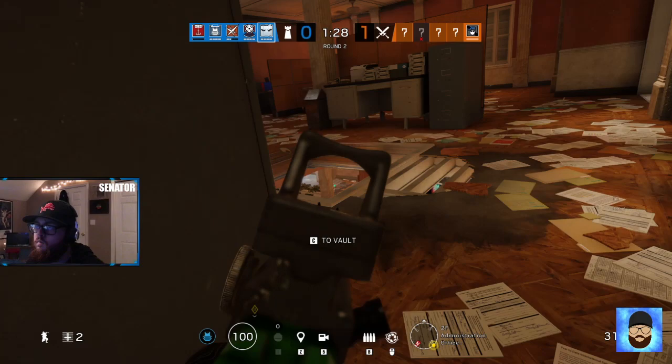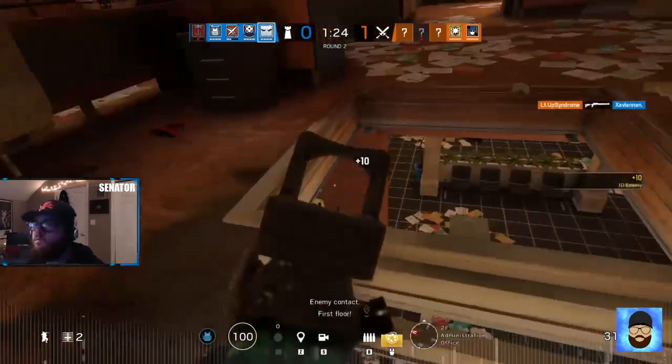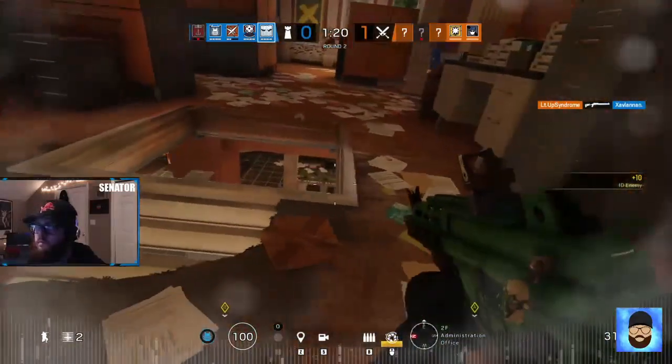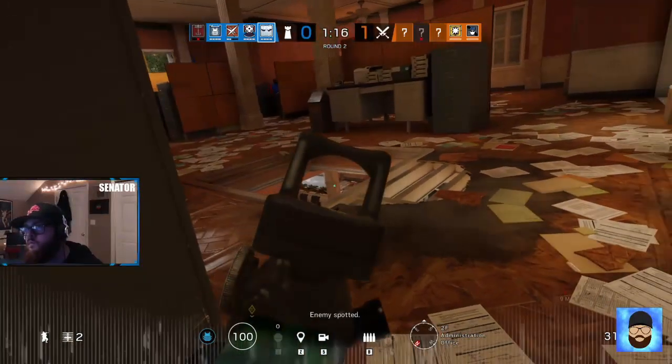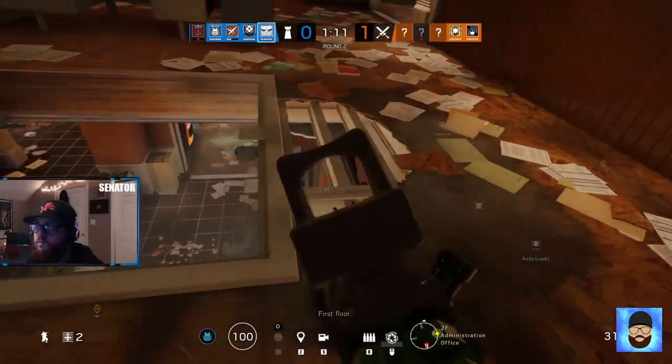Okay, so before I show you how you need to play Vigil, first I need to show you how to roam. Now, these tips apply for all roamers, not just Vigil. So what's the purpose of a roamer and why are they needed? Well, roamers are designed to be the first line of defense against the attacking team. It is the roamer's job to keep the attackers away from the site as long as possible.